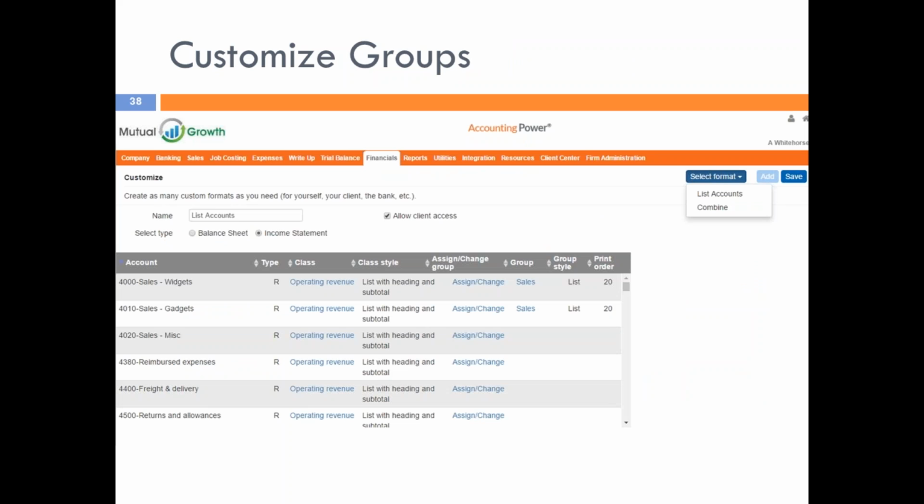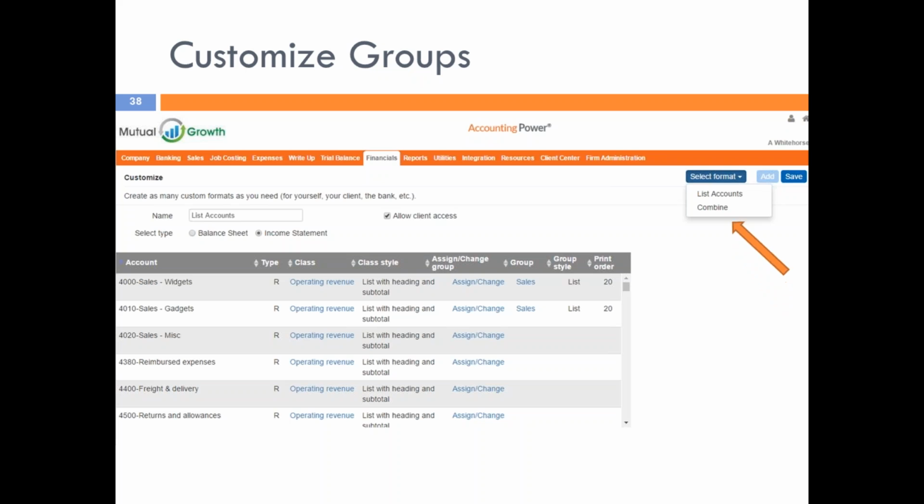There's reports where you want to list out all the accounts because you actually want to be able to get deeper into the detail, or your client wants to be able to get deeper into the detail. There's other cases where maybe you have a client with 10 different sales accounts, but really for financials that they're giving to a bank or to a partnership or something, they may just want to show just the total sales. So it's pretty easy to set up and it's pretty easy to change.